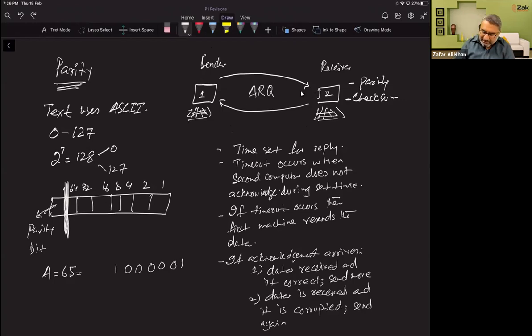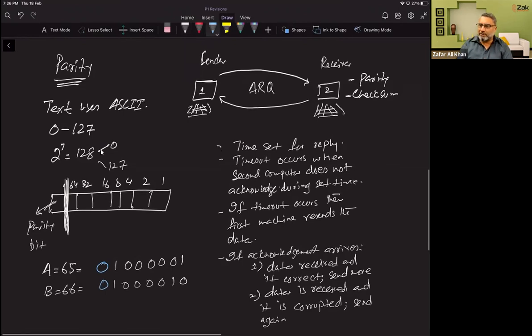It means that if the number of ones in this particular ASCII code is already even, the system will use 0. Let's say it is B, which is 66. So 1, 2, 4, 8, 16, 32, 64. The number of ones is already 2. It is even, so put 0 there.